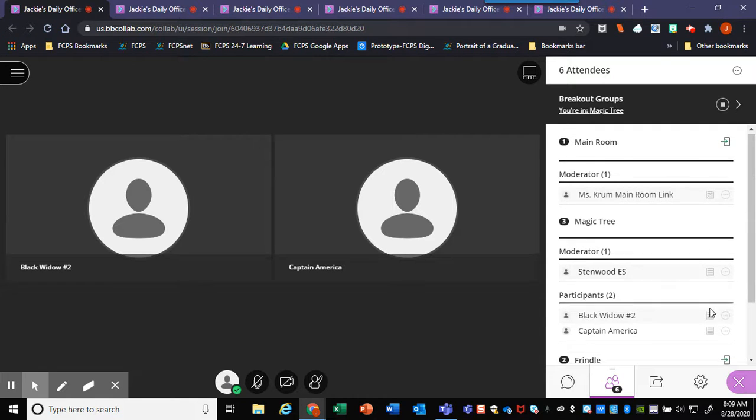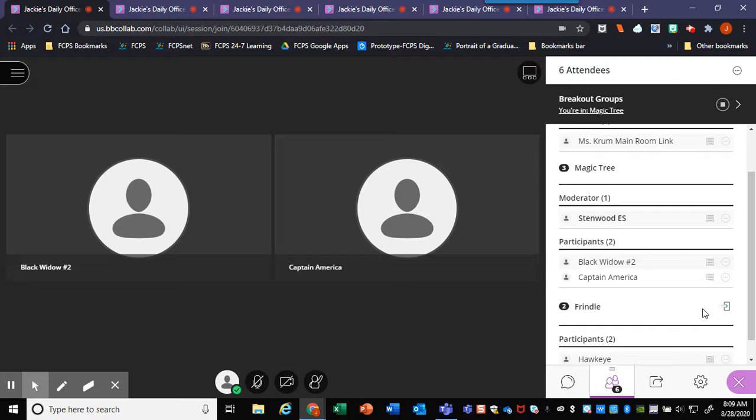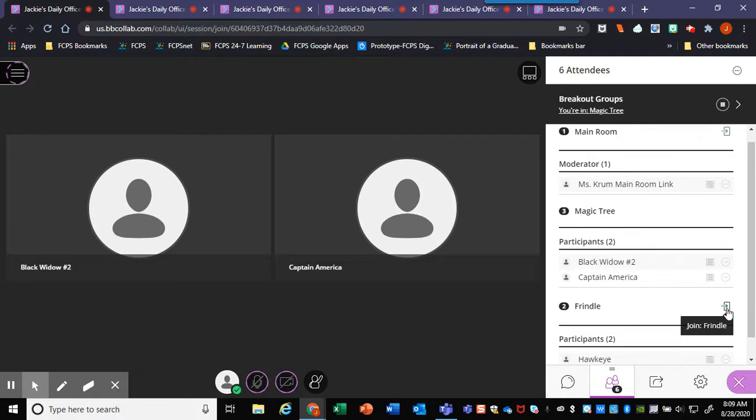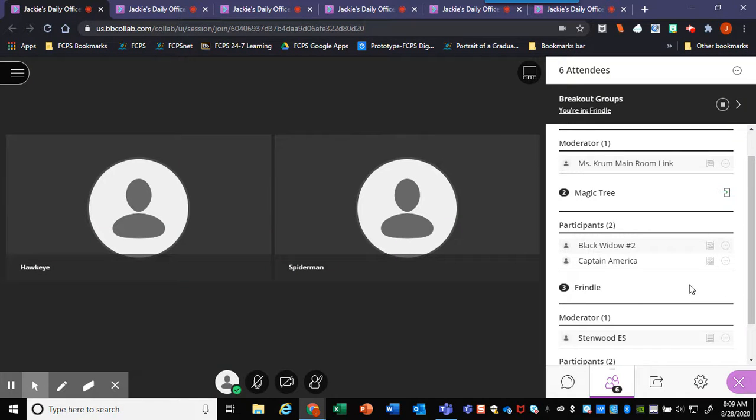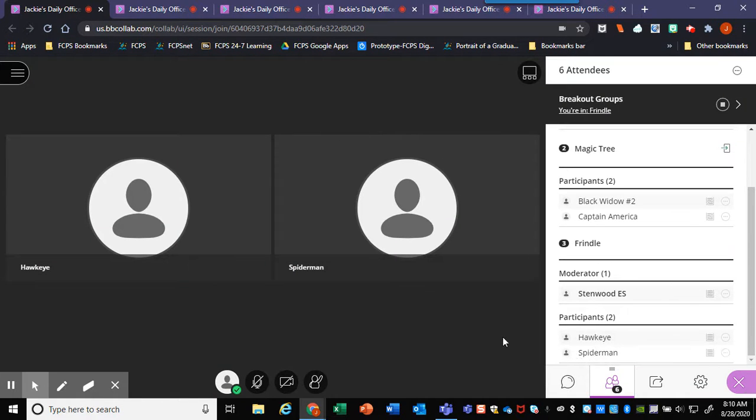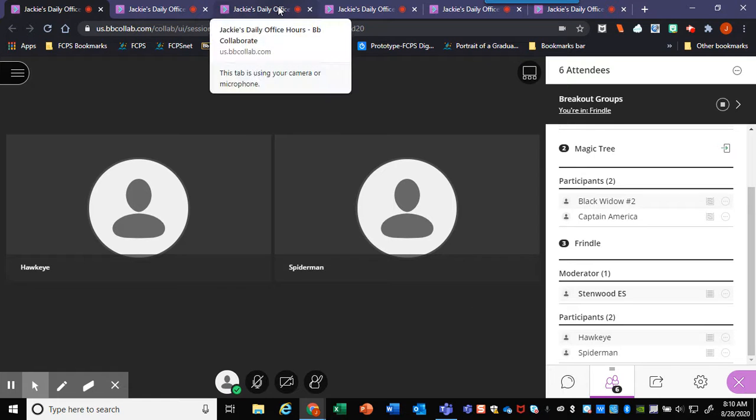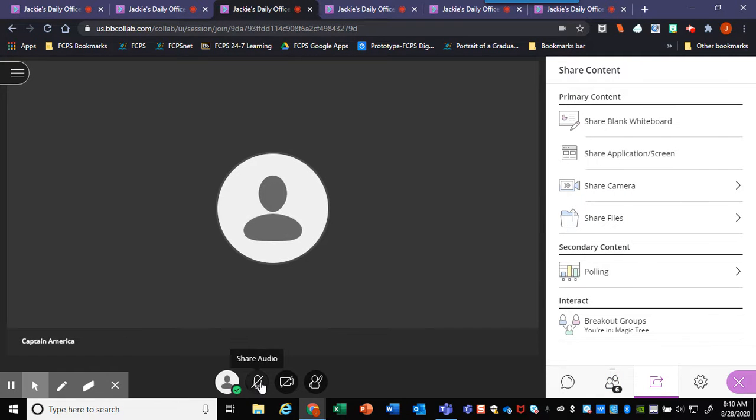If I see these doors, they're like secret entranceways. So if I want to jump in to hear the discussion on Friendle, I just pop in. And the kids may or may not notice that I'm coming in. Now, if I go to the students' view, you'll notice they have access to their microphone, their camera, and this looks a little different for them. They're going to be able to share their file. This is the presenter part of it that they'll get access to.